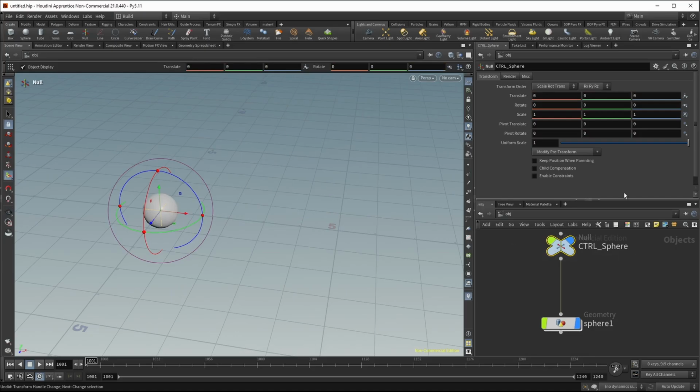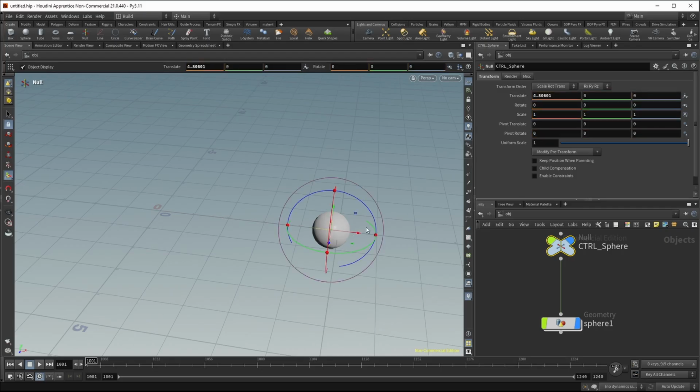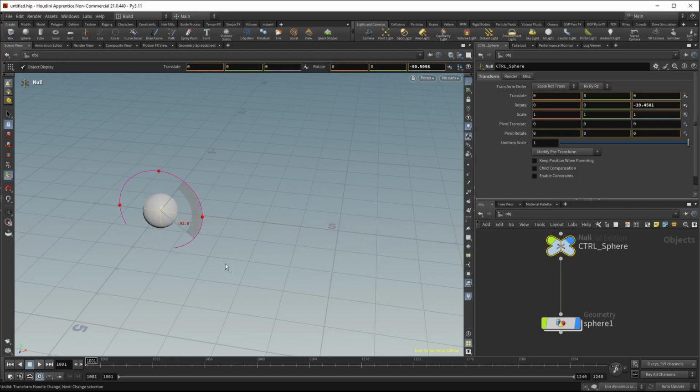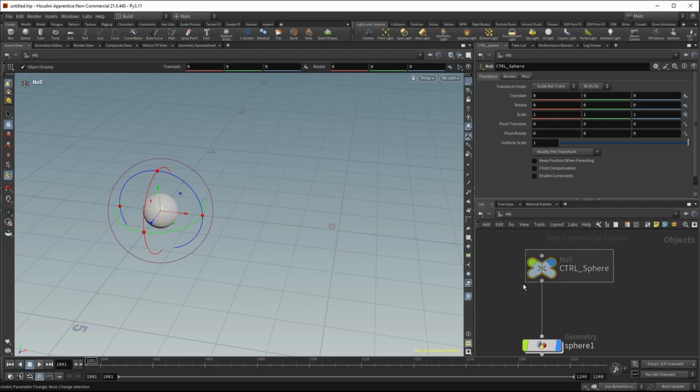In this case I can also go here and move the translate. Translate moves from point A to point B in space, or I can rotate, or I can scale that, for example, in time. I see all transformations are transferred from this null object to the sphere.